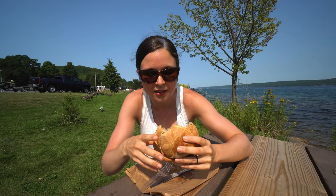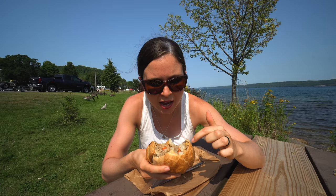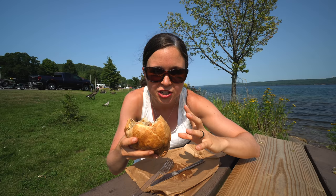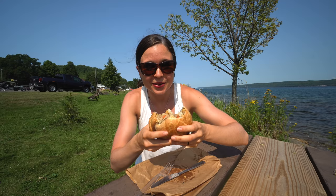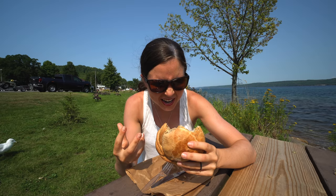But this crust is so good. All the veggies inside are just nice and soft. The meat's super, super tender, and everything's mixed in super well. So you get a bunch of different flavors in every bite. You can get these with gravy, which might spice it up a bit, but we wanted to try it just like this. We've never had a pasty before, so we really don't know if this is what they all taste like, but it's hearty, it's comforting. Like on a cold day, this would be so good.